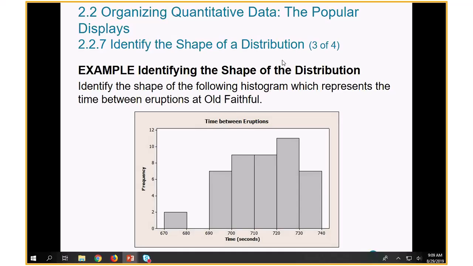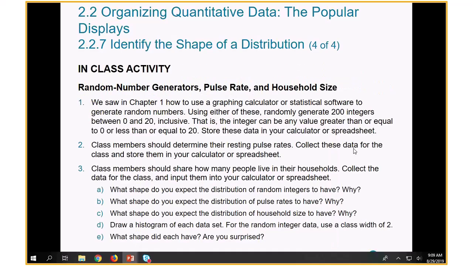Organizing quantitative data. Identifying the shape of the distribution. Okay, I'm not going to go through that. I just went through it. Okay, this is a little bit skewed what? Skewed left. Because a lot of the data is where? On the right. How do you know? You find the center. 670 and 740. 670 plus 740 is 1460. Half of 1460 is 730. 730 is in the middle, somewhere around here. I made 720. But the middle is somewhere right in here. And where is the data? It's on the right. So you've got a little bit of a skewed left here. That's the kind of questions I'll ask you on the test.